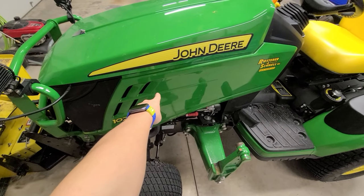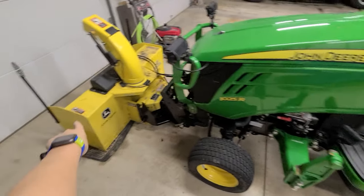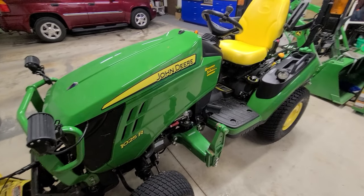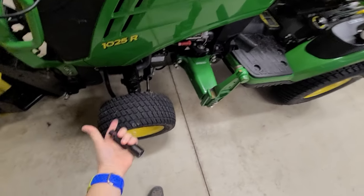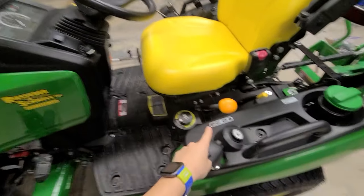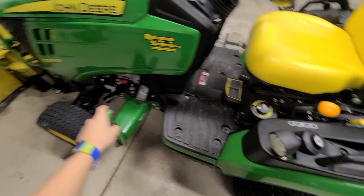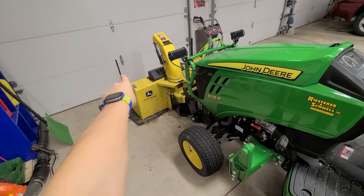This has a lot more torque. I can bog this thing down, I can have this snowblower packed full over the top of the drift cutters, and this tractor will still keep going through it. You put this tractor in low range, four-wheel drive, with the diff locked down, and you go into any snowbank you want, and it'll chew through it.